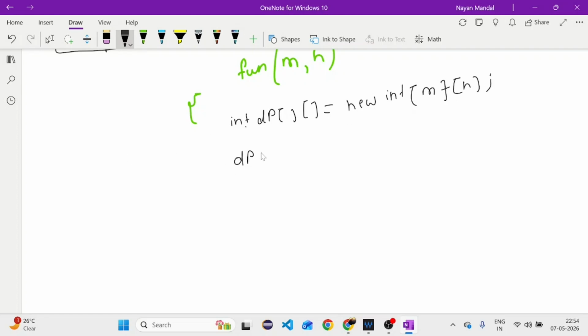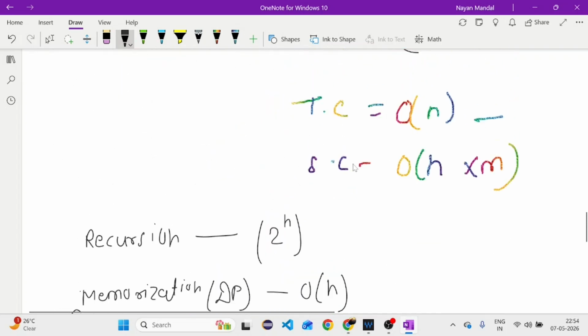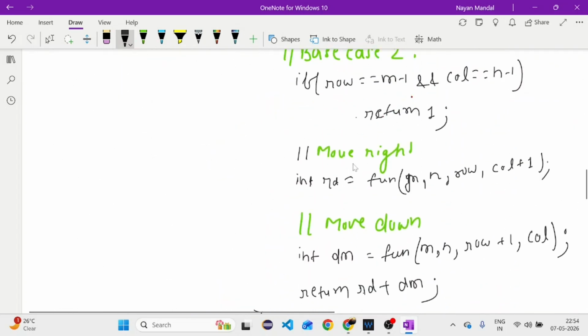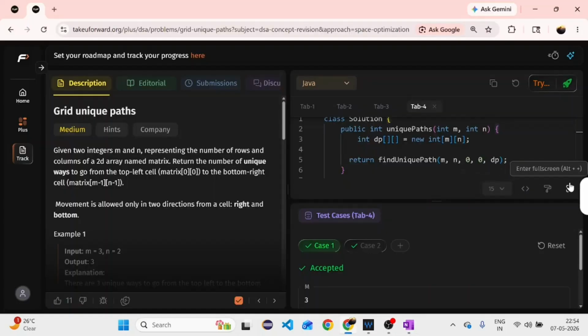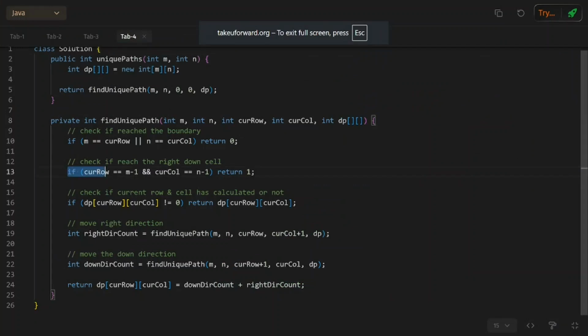Initially we initialize dp[m minus 1][n minus 1] with 1. The main concept for conversion from memoization to tabulation is that whatever the base case is, write it down and initialize it before, right?